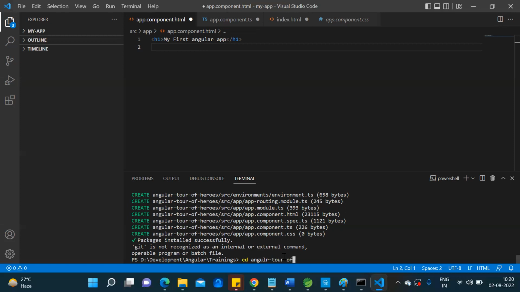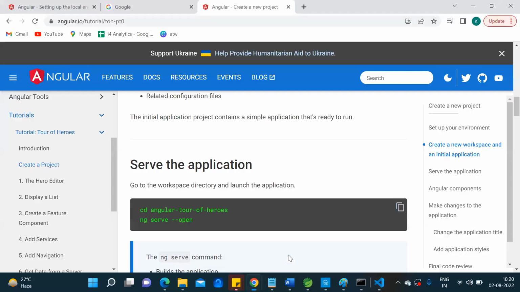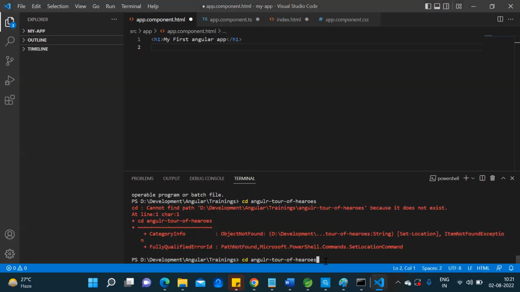It is saying that it does not exist in this folder. The spelling might be wrong. Let me copy it from here. So this is what I'm doing. Okay, tools of heroes, cd to this folder.